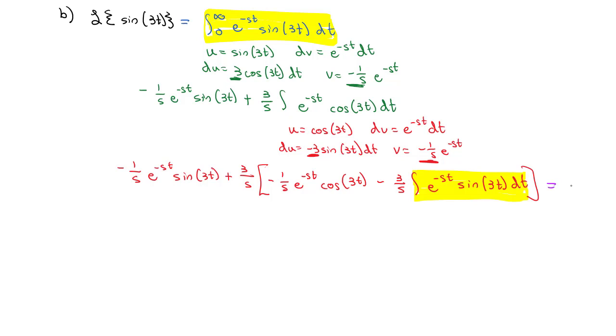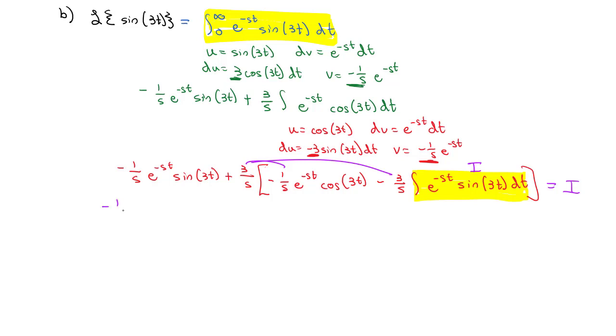So if I say this is equal to my original integral, I'm going to use capital I just to save some space to represent my integral that I'm solving for. We can then move all the I's to one side and solve for what that integral is. But first, we have to do a little distributing.